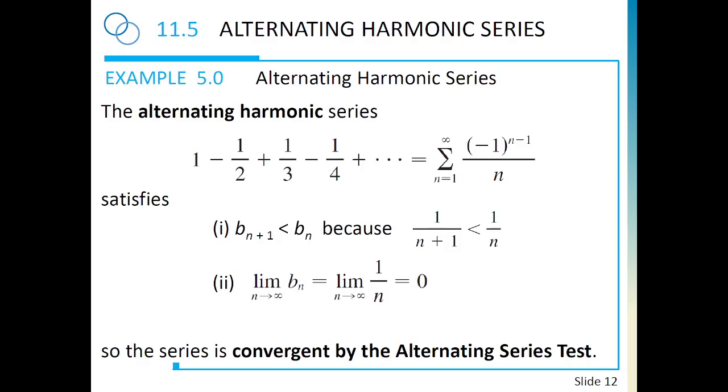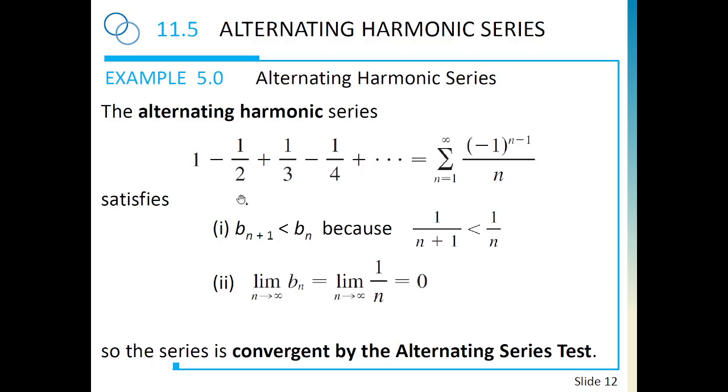One of the series that we have seen before is the harmonic series, and we know already that that series is divergent. However, we have an alternating version, where the signs are changing. This is called the alternating harmonic series. You see positive sign, positive, negative. This is an alternating series. The general term is 1 over n.